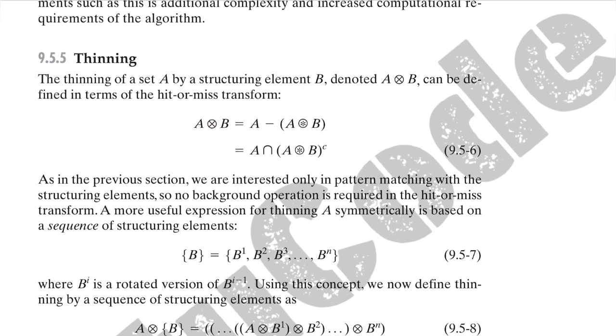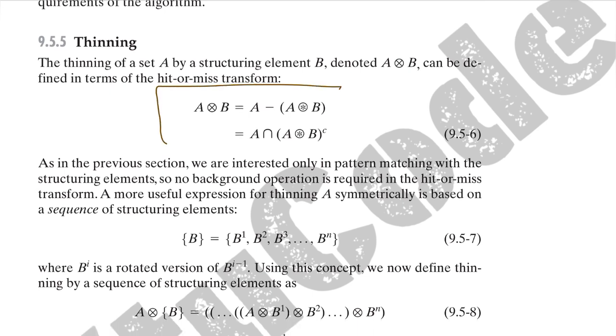Next you have thinning. Thinning is mainly used to reduce the width of binary objects in an image. It involves iterating through a set using different structuring elements to remove the boundary pixels in a symmetric way. First is how you apply the procedure. The thinning operation of A by B is given by A minus the hit-or-miss transform of A and B, where you take the complement. Thinning can be defined using the hit-or-miss transform, each thinning is performed with the help of a structuring element, and the process continues until there are no changes.